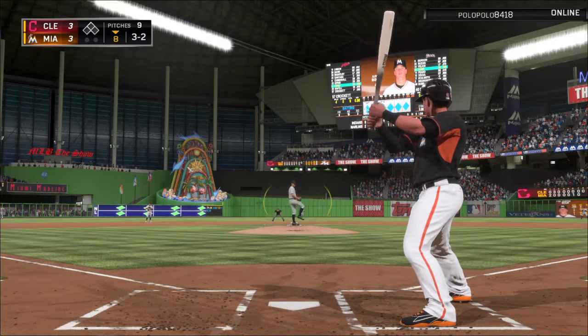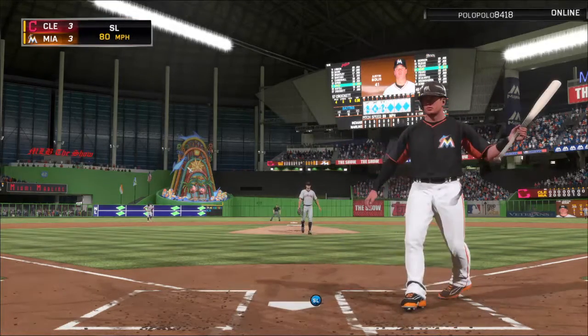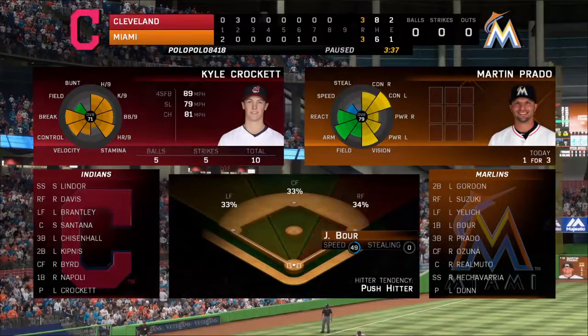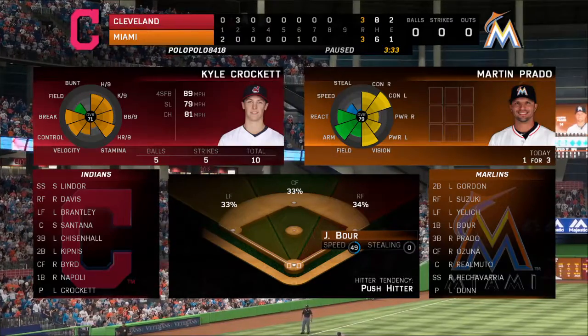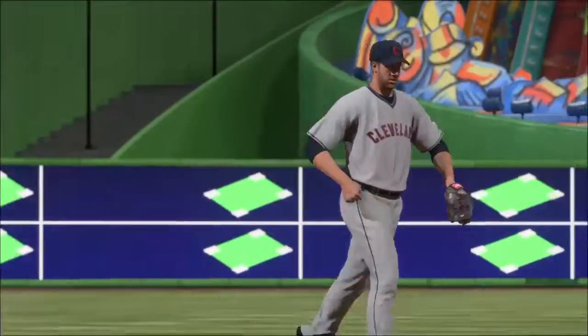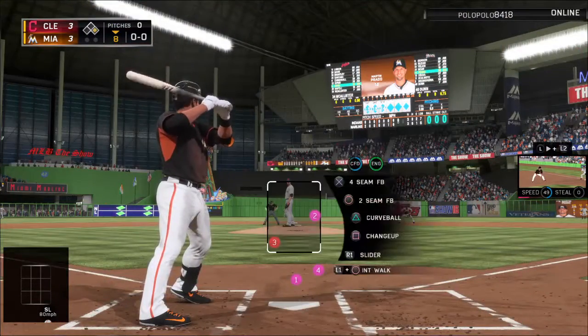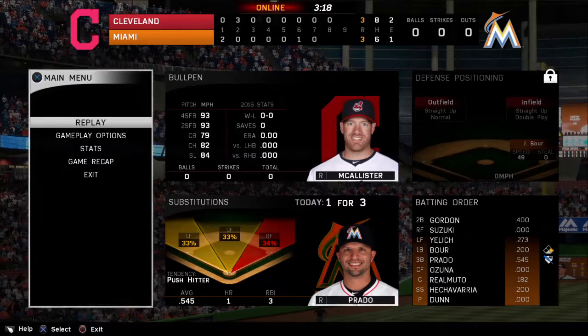He knows the drill out there. You got to make him swing the bat. Cannot be giving up walks at this stage of the game because those could be fatal. Coming to the plate now, Martin Prado. He reached base on an error and later came around to score last time up. Zach McAllister will get the assignment on the mound here as he'll enter with the runner at first and nobody out.